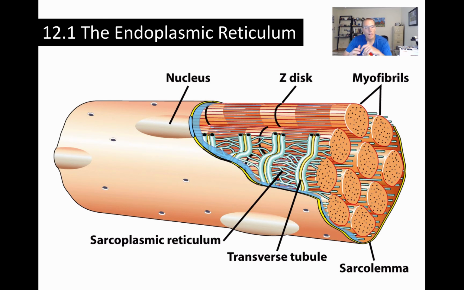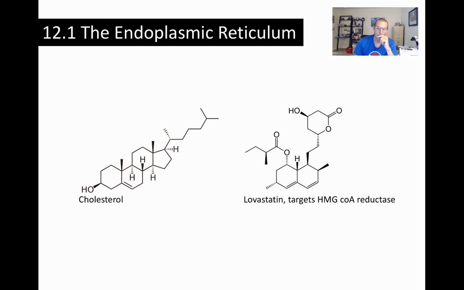Another function that we could talk about, let's think about that. We talked about cholesterol and steroid synthesis, so that's another function. And so, like we said, if you've got a tissue that contains cells that are doing a lot of steroid synthesis, so a lot of exocrine glands, for example, they would be very rich in smooth endoplasmic reticulum. And in plants, we find smooth ER in plastids of some plants that are involved in phytohormone synthesis, like the phytoestrogens that you find in soy. So there are a few more functions.